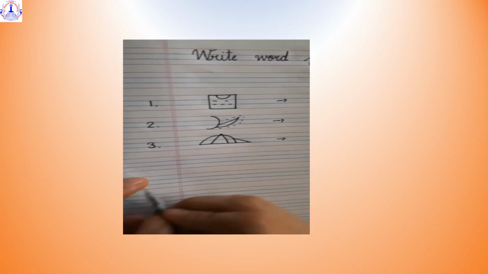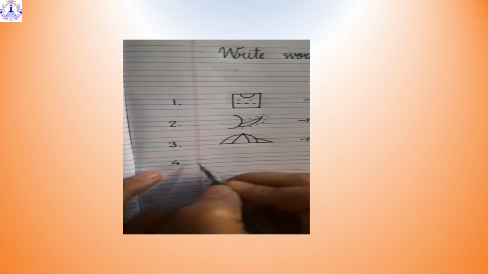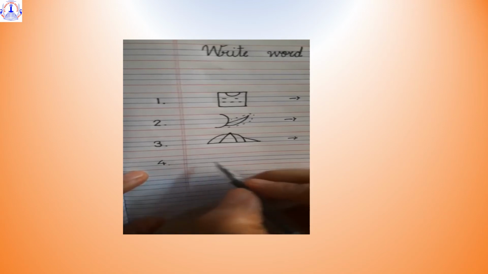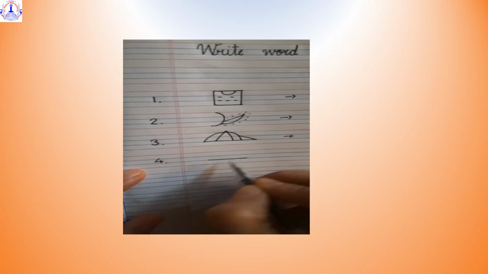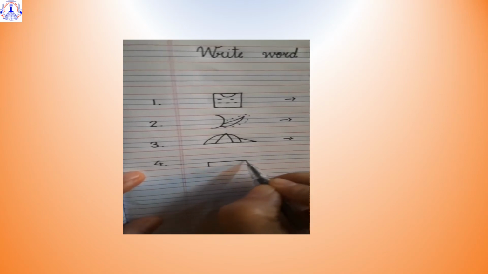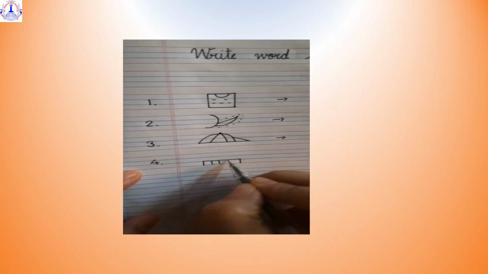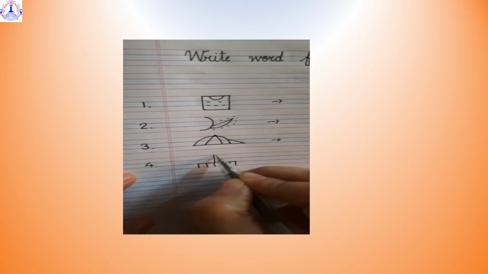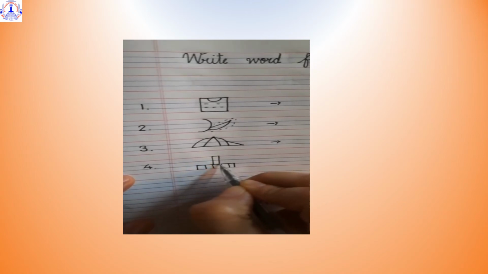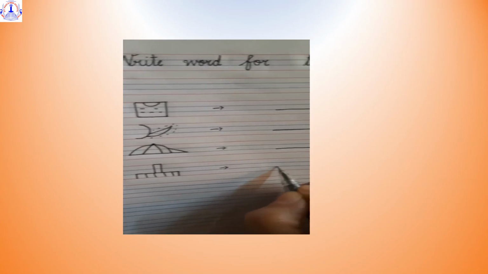Now move to the next line and write number 4 in the margin. Now make a sleeping line on the second blue line and 2 standing lines on both the corners. Now we will make 4 more standing lines in between. Now 2 standing lines from red line to blue line and a small sleeping line. Leave some space and put a small dash, and now you have to make a sleeping line on the second blue line.